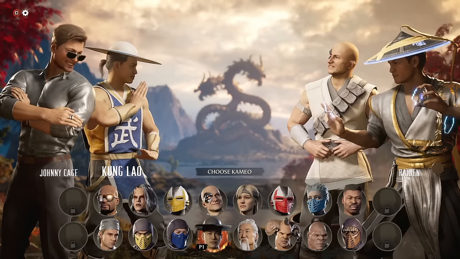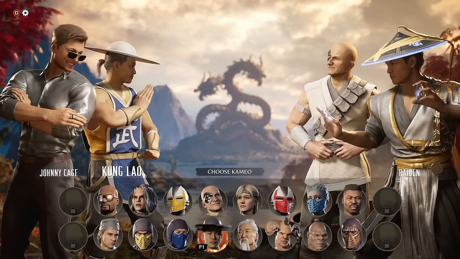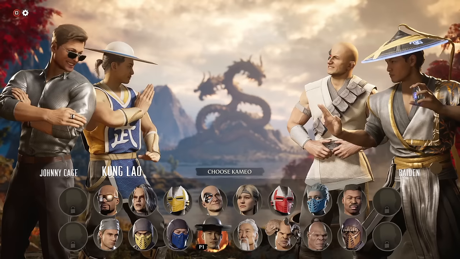Other two cameos that are really good with him right now are Striker and Sonya. With Striker, you're able to use the grenades to make shadow kick safe and just play undeterred. You can do what you want when you have Striker grenades. And you also get hype routes with Striker, and 50-50s off of his mid.